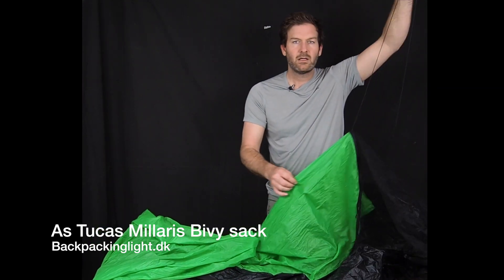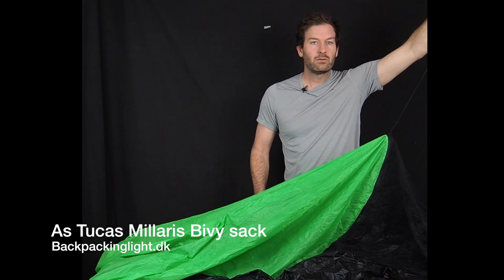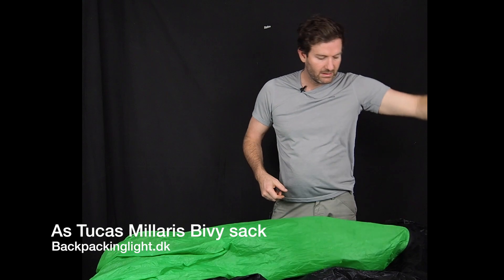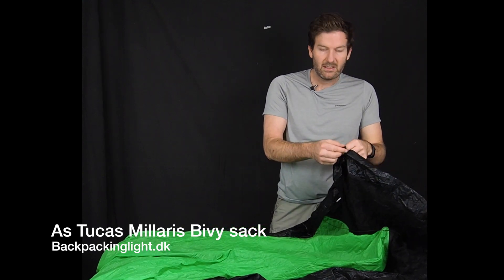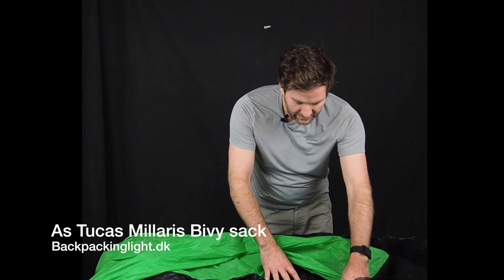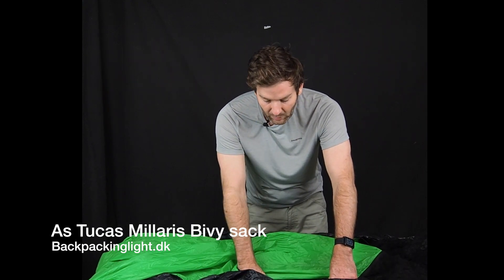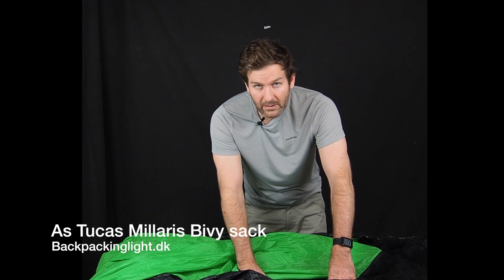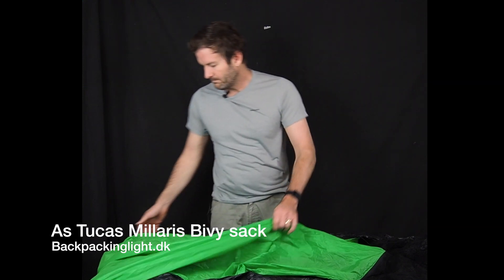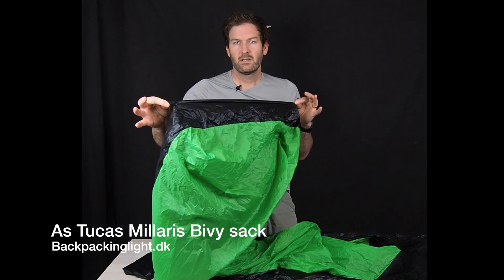This is the full headed or full mesh variation, and you just tie that onto your tarp on the inside, your trekking pole, or some other thing you have on there. It's even got stakeouts, and I would suggest if you have the Milaris bivy that you put some strips of seam sealing in there, because it's very slippery as most tent floors and bathtub floors tend to be. This one also has tent stakeouts down here as well.